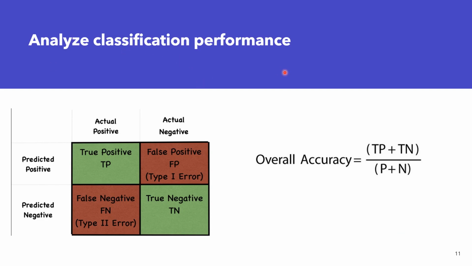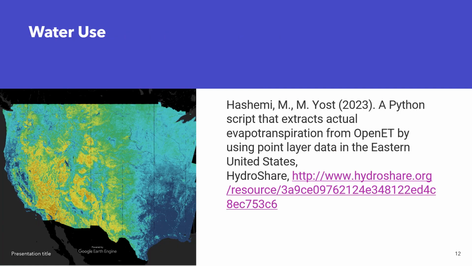And the methods have been evaluated using the confusion matrix and overall accuracy. After detecting or classifying the urban area, we used OpenET, which is a platform that has been developed for the western part of the USA, to calculate the actual evapotranspiration using Landsat 8 with different kinds of algorithms.